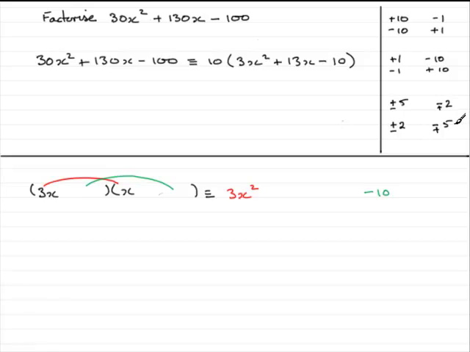Well let's just dive in and choose the top one, 10 and minus 1. Let's put plus 10 here and minus 1 here and see what happens. Don't be afraid of just taking a guess. Well, we know we've got the 3x² and the minus 10. It's the x terms that we're really interested in now. 3x times minus 1 is minus 3x, and plus 10 times x is plus 10x. And what does this give us? Plus 7x. Not the 13x that we wanted.